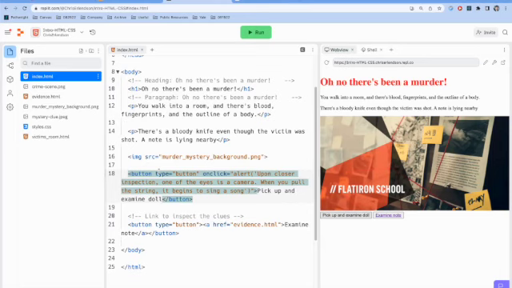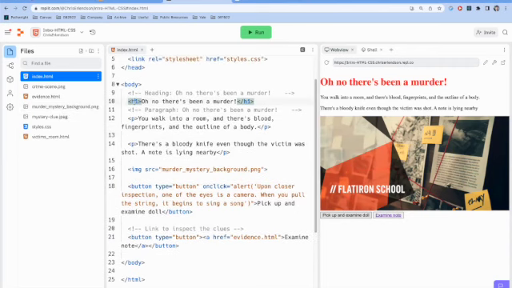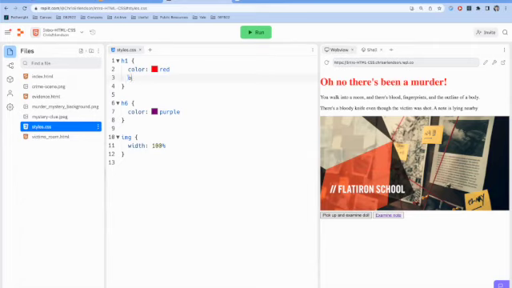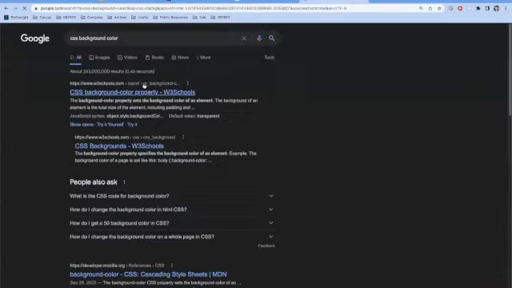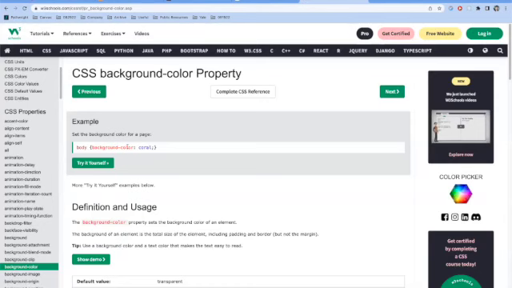Would you use CSS to make the background black and orange? We can. So, for example, let's look at this H1. Let's make this H1 background color black. I forget if it's background dash color. No, that's not it. CSS background color. Background hyphen color. Cool.